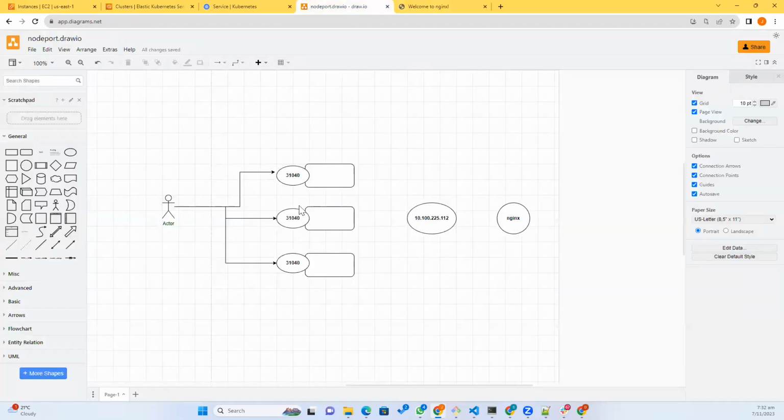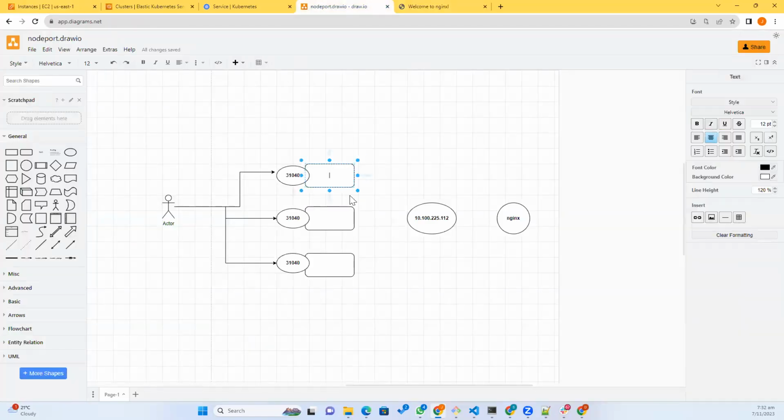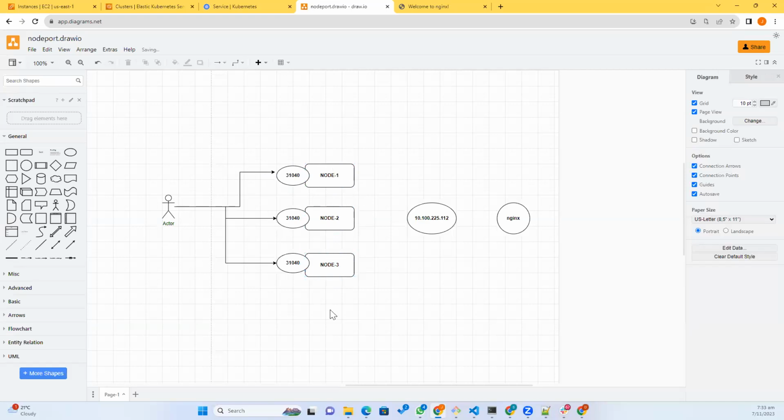So this is node 1. Right now we have 3 instances. This is node 2, and this is node 3. All these instances have the security group. You just edit that so that you can allow all the traffic.